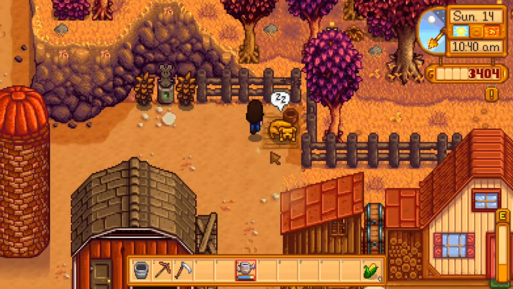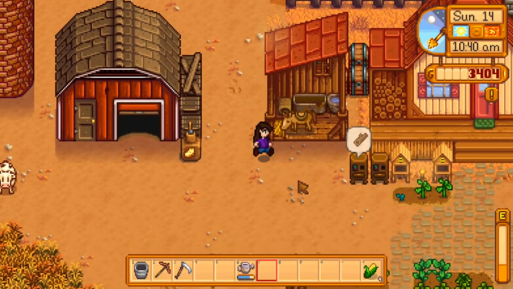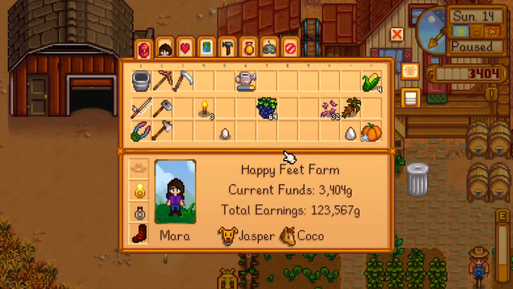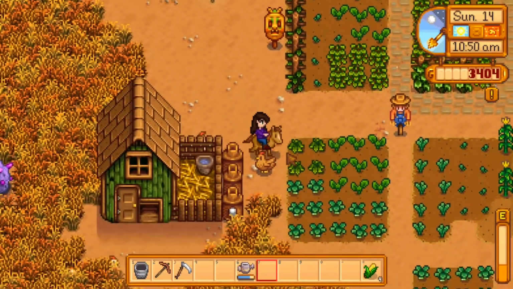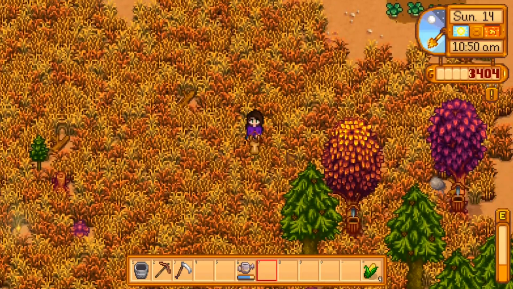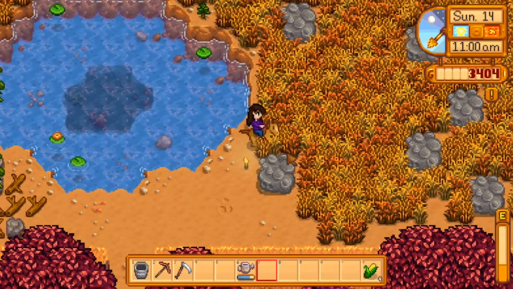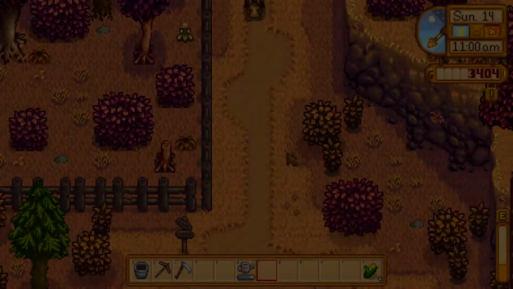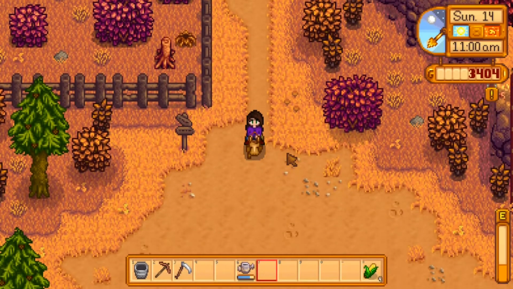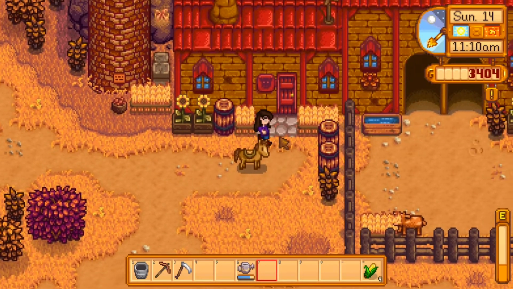Okay. Hi, Jasper. Okay, so let's actually go to Marnie's now. I'm running really low on energy, but I don't really think I need it for anything special right now. So we need to go to Marnie's store. So let's do that right now.